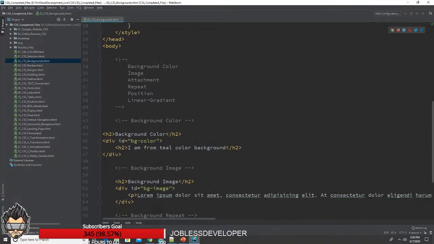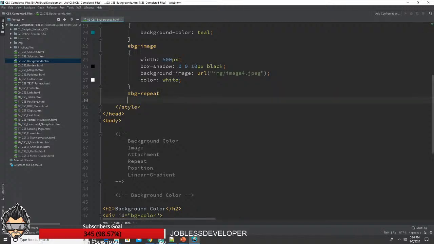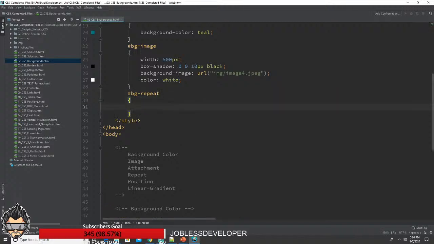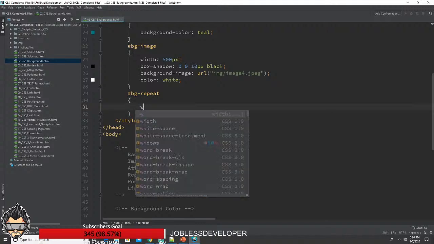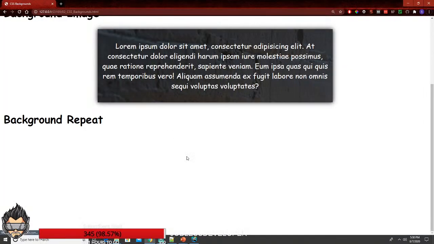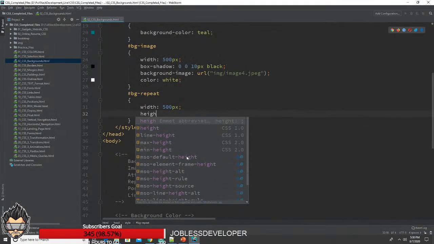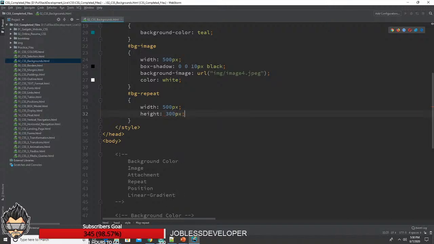So I will say hash BG repeat. First I need to create a border, right? I'll say width, I want the width to be 500 pixels. You cannot see anything. I want a height to be 300 pixels.